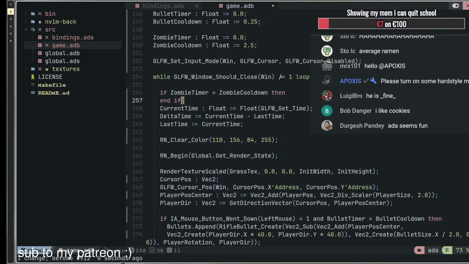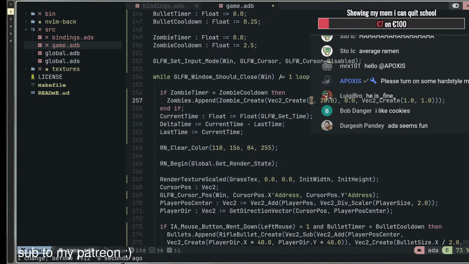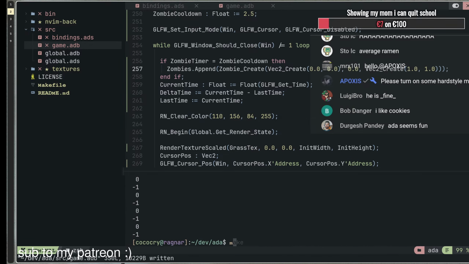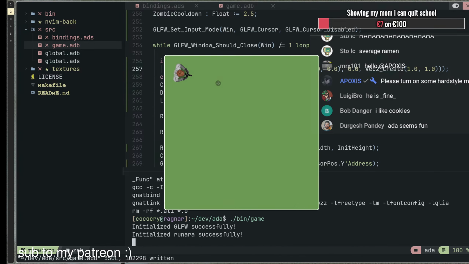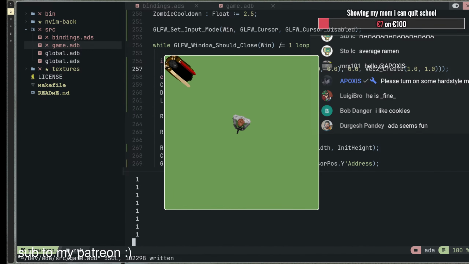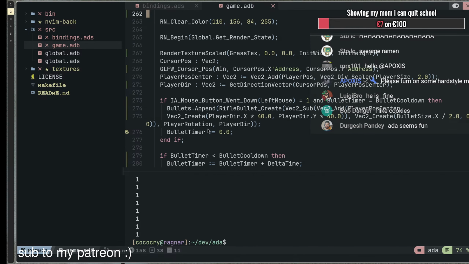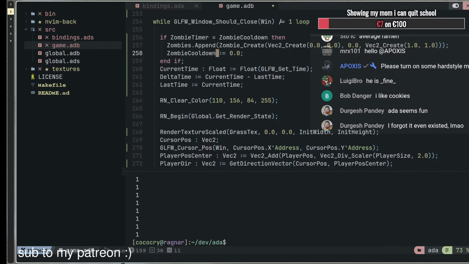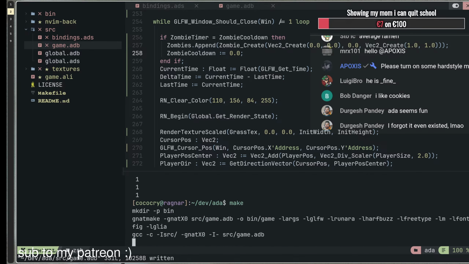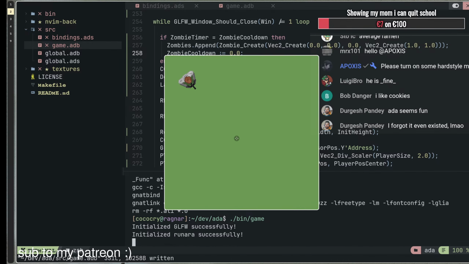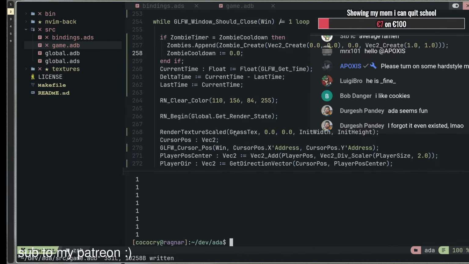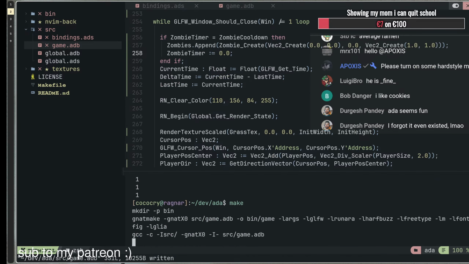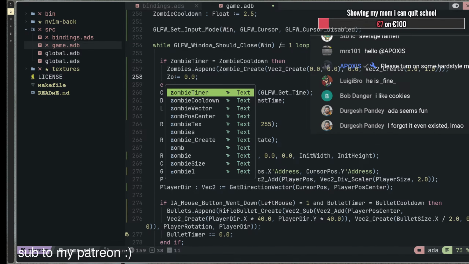So now our append thing, it's here. Perfect. So we basically append a zombie at, let's say, 0, to just spawn infinite zombies and make ourselves suffer. Okay, let's say we have the zombie cooldown set to 0. I forgot it even existed. Let's see how many zombies I can spawn before my PC breaks.